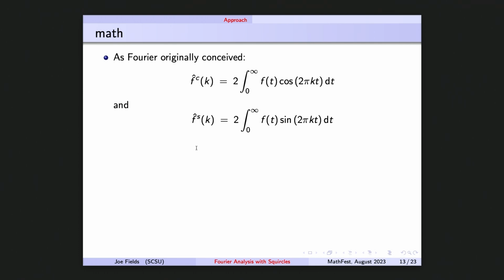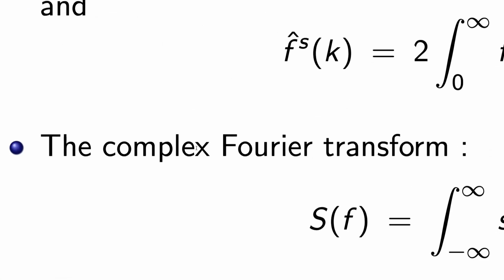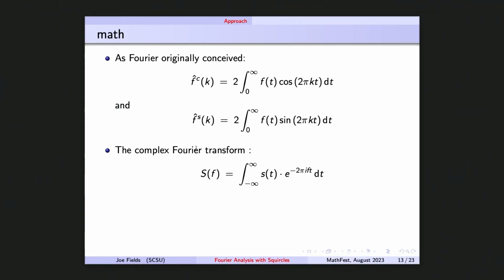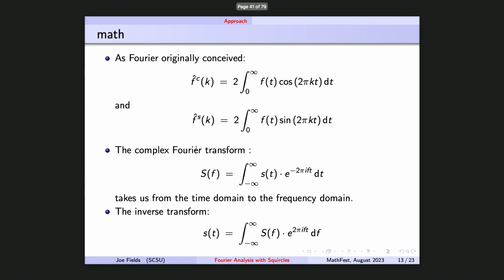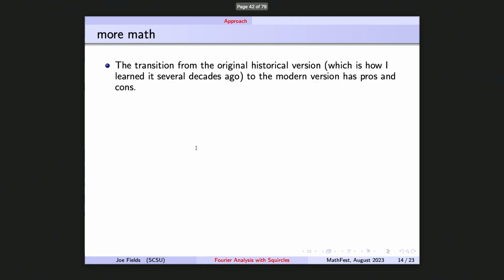You have got a separate transform for the cosine and the sine, and they're both integrals, where you integrate the function against a kernel, but it's trigonometric kernels. And this is the sort of more modern thing where you're integrating against a complex exponential kernel. And, I didn't mean to zoom, what did I just do? Sorry. The differences are notable, though. I think I go to that in the next slide.